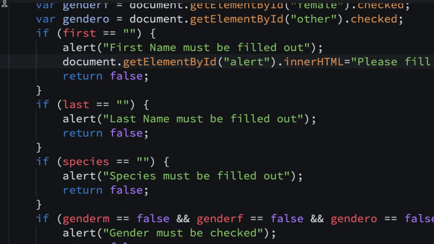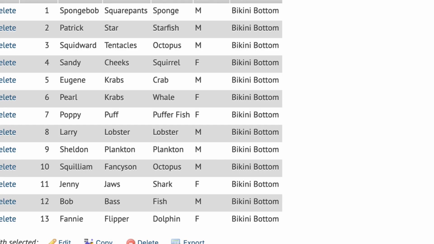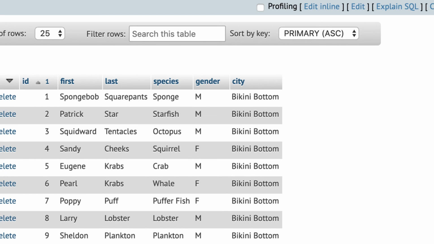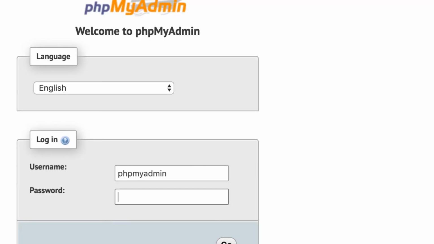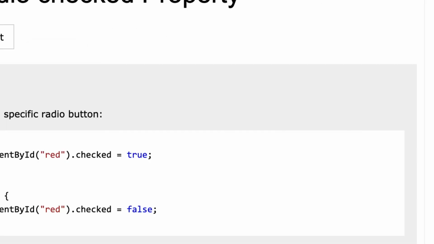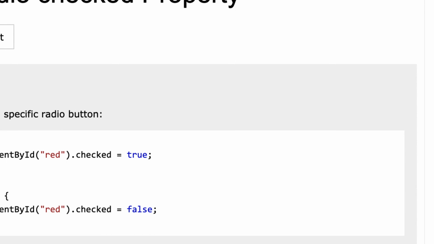And then when you're done, you can close this up. You can close up all this stuff. You could log out of this, I guess. You could log out of your phpMyAdmin. You could close that up. You could close this file up because you should already have that saved. You obviously close all your tabs here. When you come back to here, close all your files here.